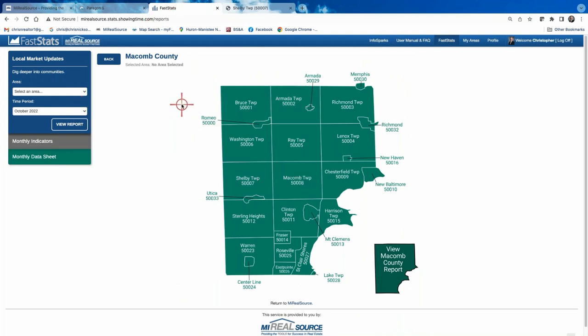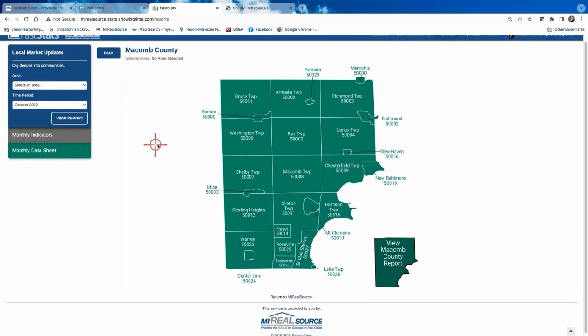A lot of different realtor people send out information about, hey, here are the monthly statistics for how it's going, depending on who you subscribe to, what associations you're with. They all send out the data. They're usually pulling it from what My Real Source offers as FastStats, or the other MLS in the area.